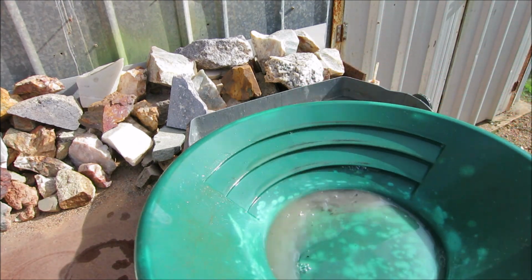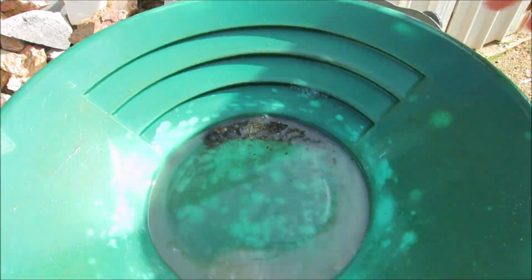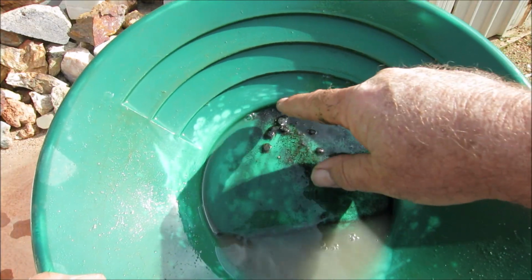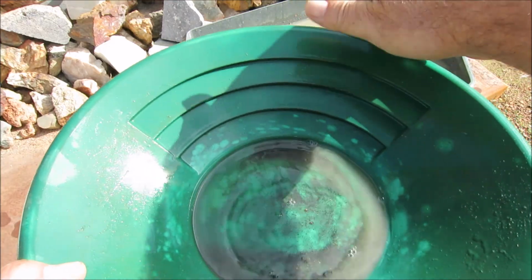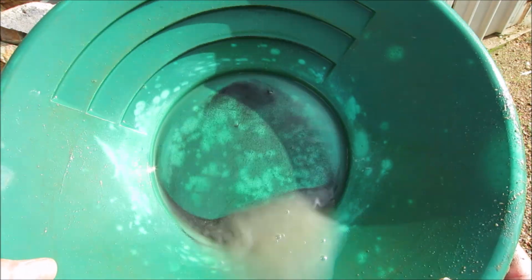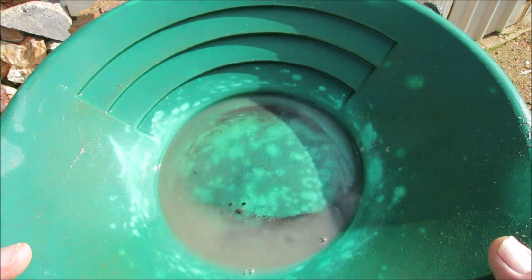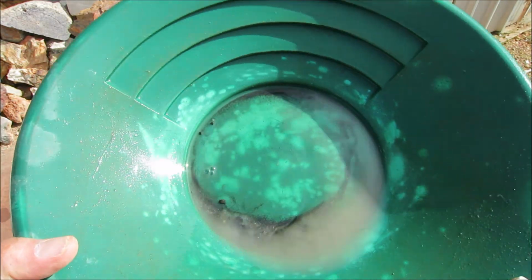Anyway, we'll see what's in this one. Okay, sample number 2. The thin stringer vein. What can we get from this one? I'm seeing some sparkles, but I think there were sulfides in this material. Just by looking at it, it looked like it might have had sulfides.